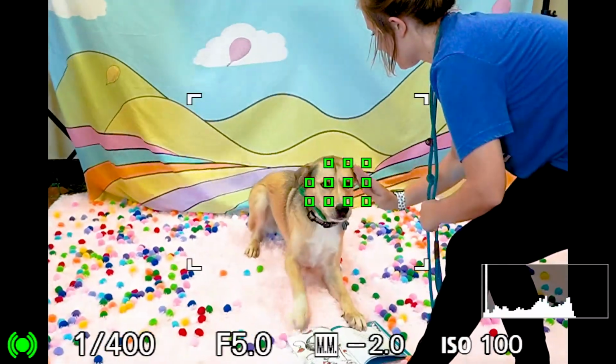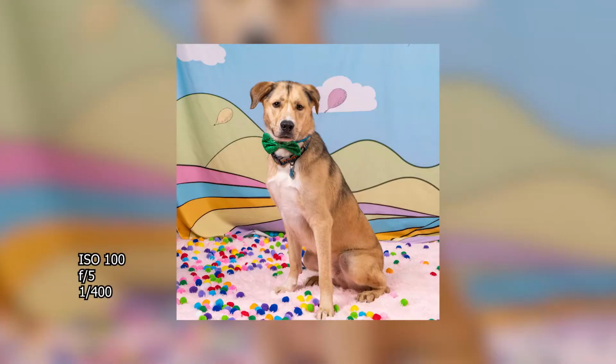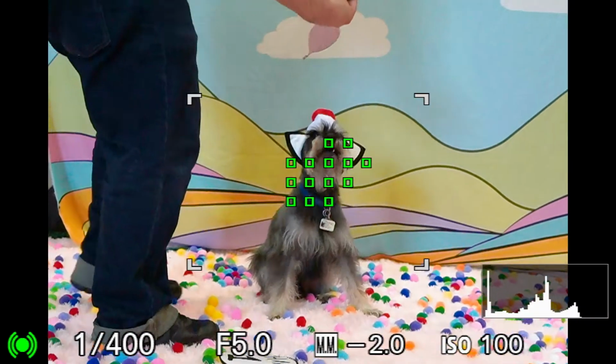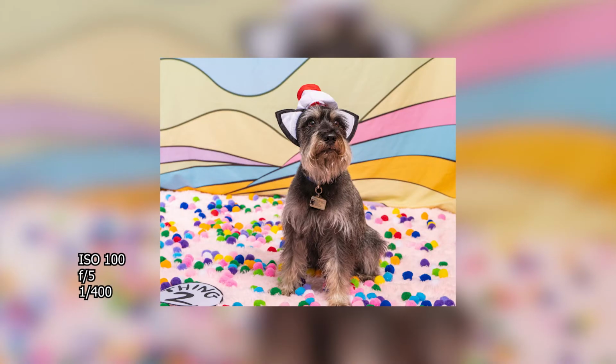And now we have Sunny. And as you see, the autofocus just catches the eye pretty quickly. And for the most part, it is pretty sharp on the eyes, on the face. And this Tamron lens is pretty good for these types of doggo photo shoots. You have to keep a distance just in case the doggo doesn't like the camera noises or the strobes. But for the most part, it went pretty well. And yeah, let me know what you guys think. And I will see you in a bit. Enjoy.